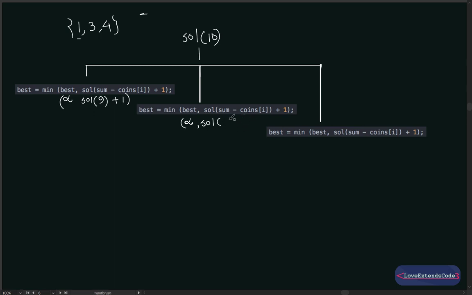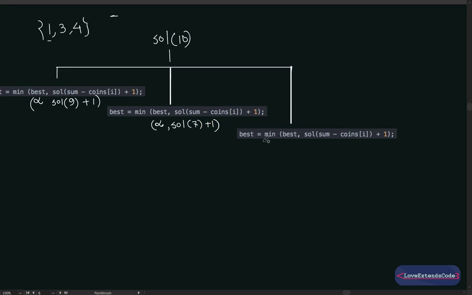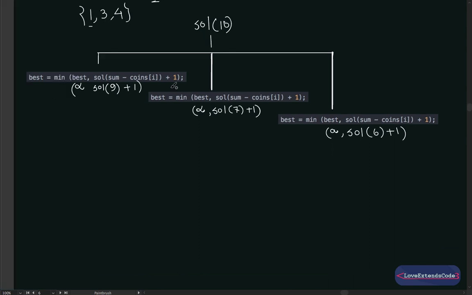So 10 minus 3 will return me the value 7, plus this 1. And the same way here the value of best is infinity, and here we'll just calculate sol of 10 minus 4, 6, plus 1. Now that's how it's going to work for the rest of the simulation.